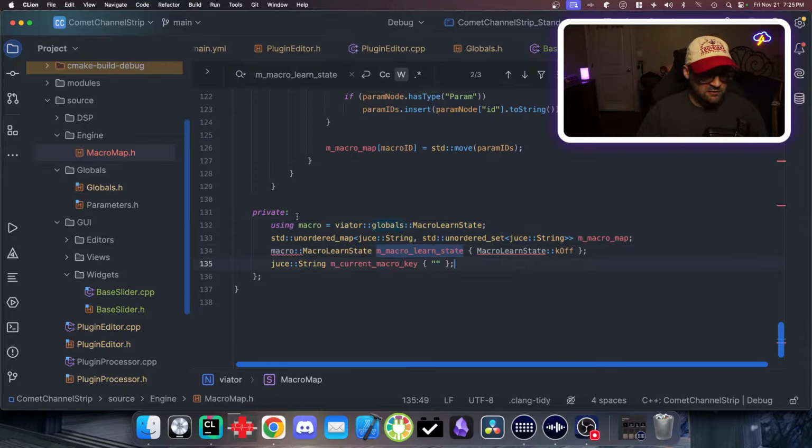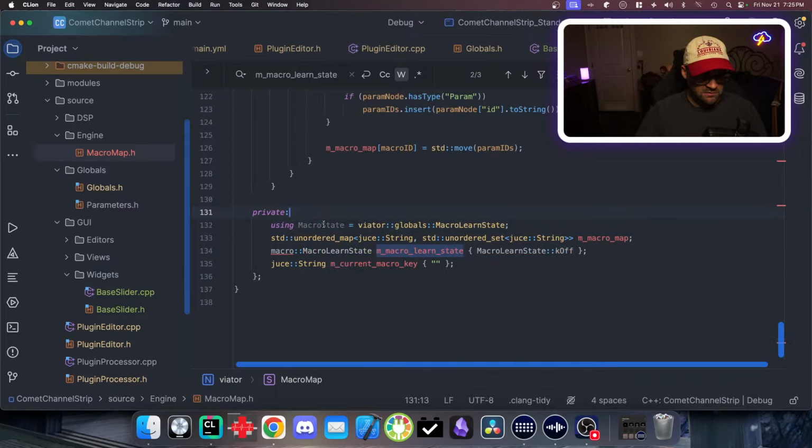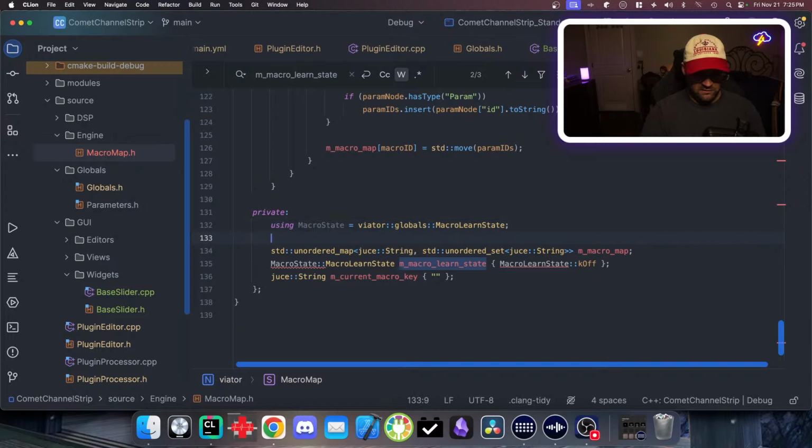Oh wait, macro is a protected word, so can I just do this? Macro state? Not quite. Let's see. What is this giving me right here? If I do macro state, I'm doing something really dumb.